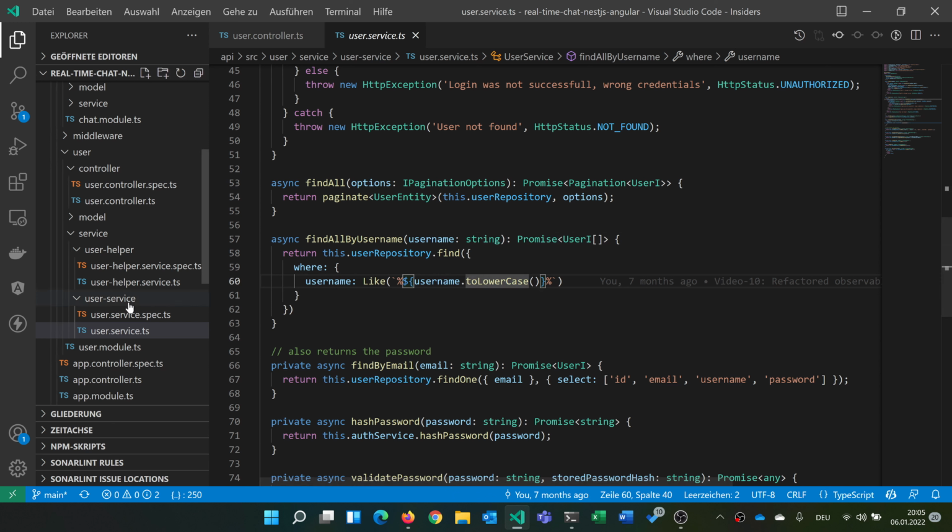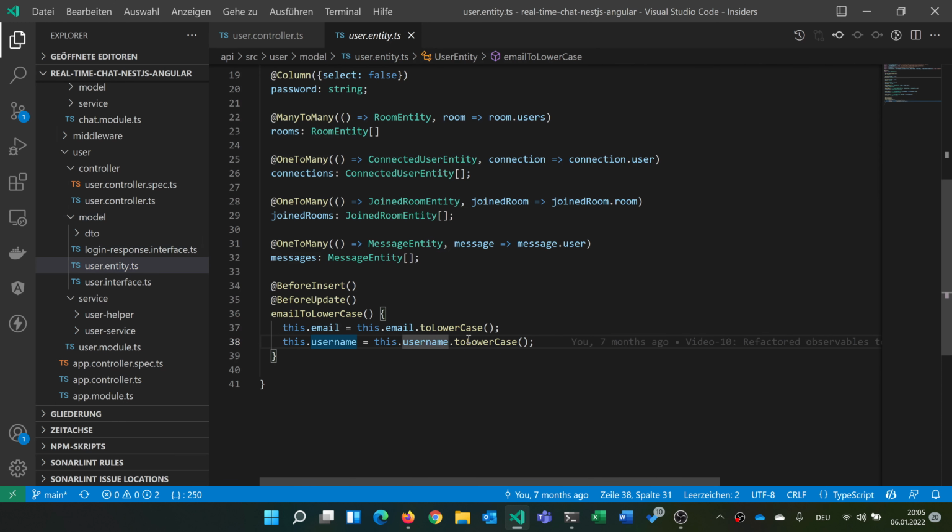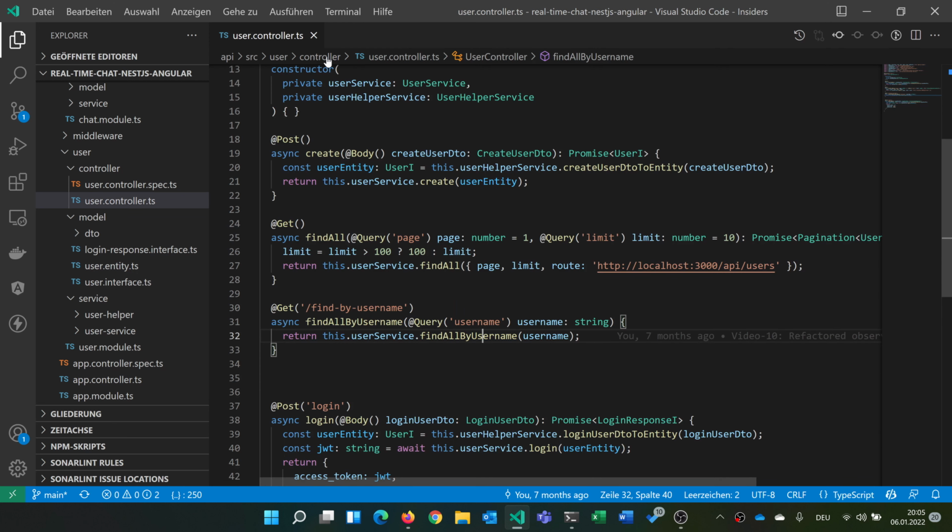Since, as you remember in our user entity, we always store the email and the username in lowercase, we also have to search against it in lowercase, and then we return the found user or users.